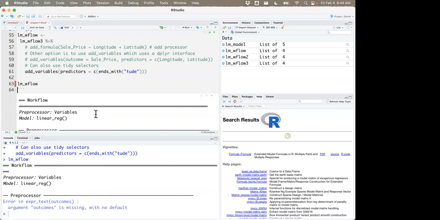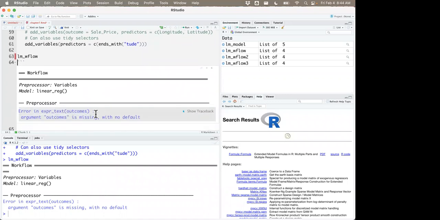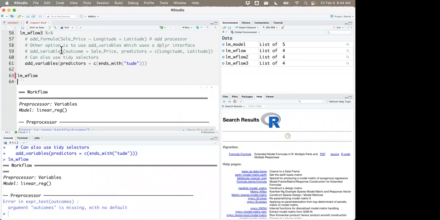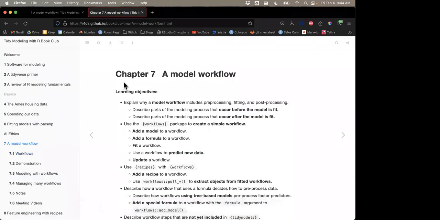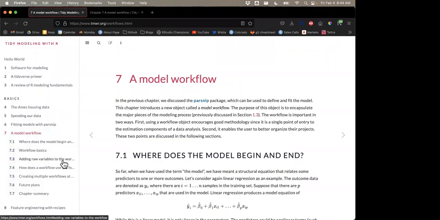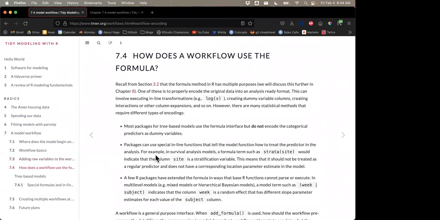I'm just trying to wrap my mind around it. I think other people have made comments about this. Obviously, parsnip, we saw that last week. So workflow, I can see how, like I said before, it can be scalable and better or whatever. But it still seems like it would be constrained to one kind of data set. Maybe it's super flexible and the knowledge is in knowing it well enough to know when to use each, like add variables or add formula, and which choice will be the best or at least close to the best. Maybe I need to go and read the chapter really thoroughly and I'll understand better, but I don't feel like I have a good sense of that.